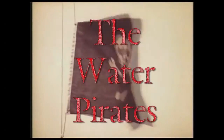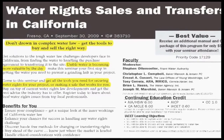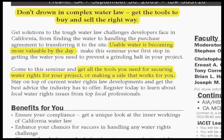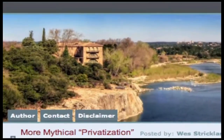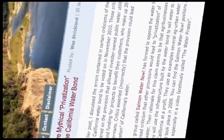In the Salmon Water Now video 'The Water Pirates,' we documented how water transfers are becoming more common, because water is more valuable than the crops in the ground, and there is a thriving legal subculture that is busy teaching water rights holders how to profit from their assets. Take a look at this brochure for a seminar on how to profit from selling water and how to avoid any legal or ethical entanglements. Here's another example: a lawyer specializing in helping water rights holders profit from private sales, taking on Salmon Water Now videos.